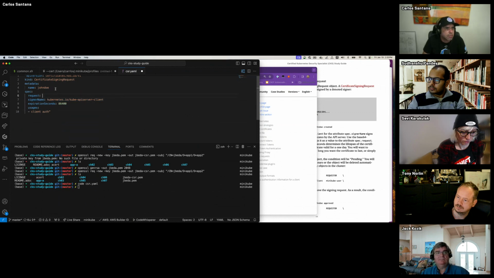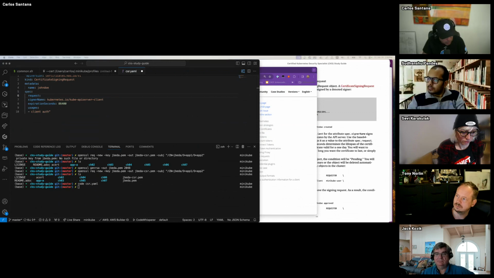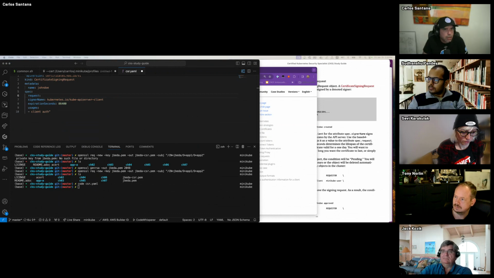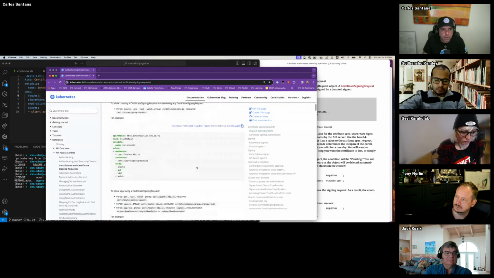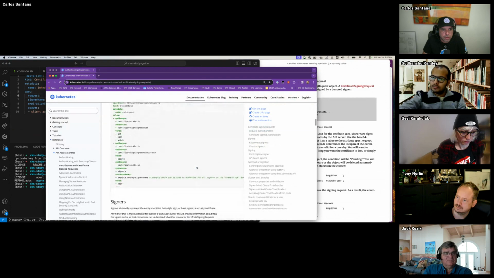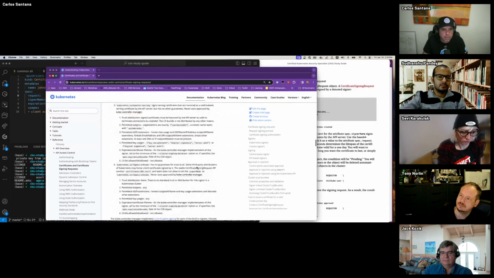I've sent a better one, Carlos, which contains the OpenSSL command with the file. Which one? You put it in the chat? Yes, it's in the chat. Let me see. This one has the commands. Cluster role, signers, Kubernetes signers.